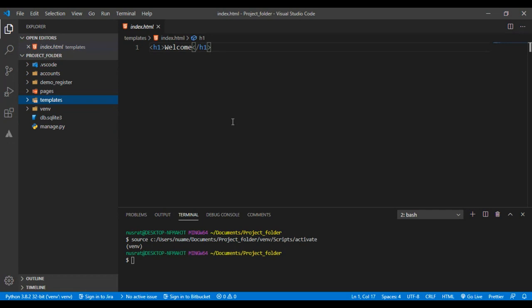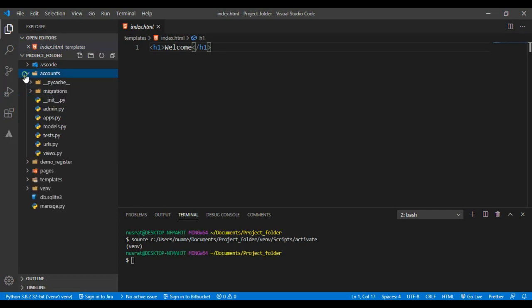So first I'm going to create my user models in models.py, and I'm going to have three models, which are going to be the user model, customer model, and employee model. You can think of models as your database tables. So in my database, there will be one table for user, one table for customer, and another table for employee.